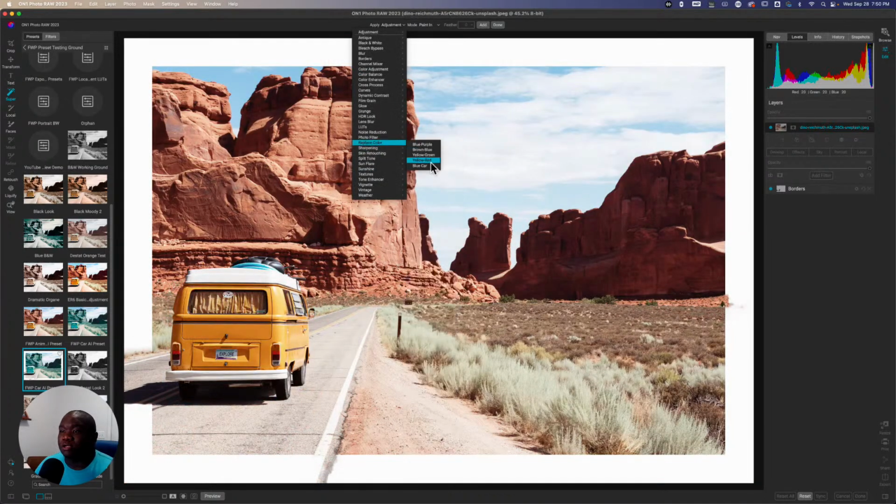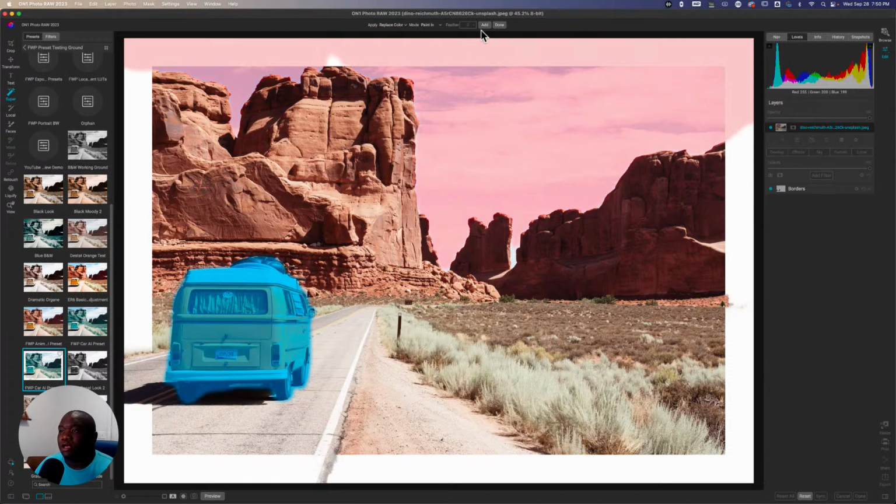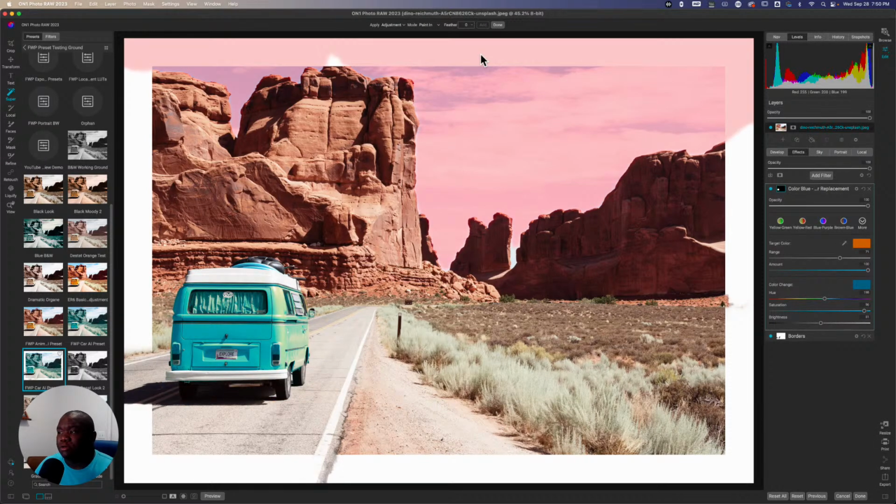All right. Replace color. Blue car. Yeah, I want to add that. Come on, you can do it. All right. Now, why did it go to... Oh, because I had that name color blue replacement. So that's why. That makes sense. I was about to say, how did it know that that was what it was supposed to be named? All right. Nonetheless, now I have a blue car in the frame using Super Select AI to make that happen.